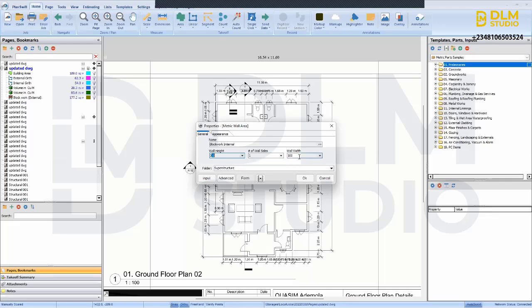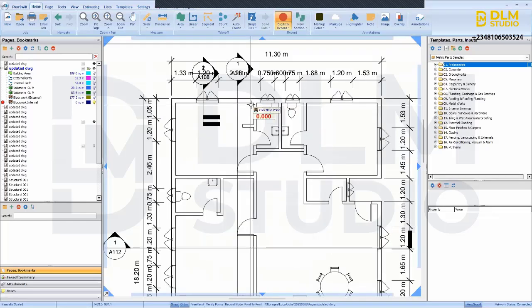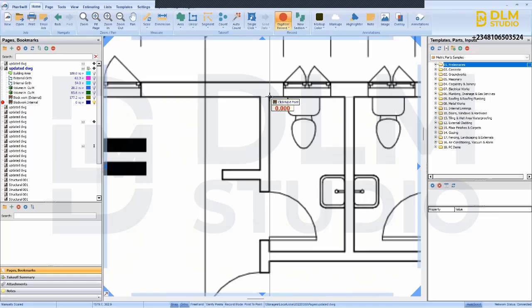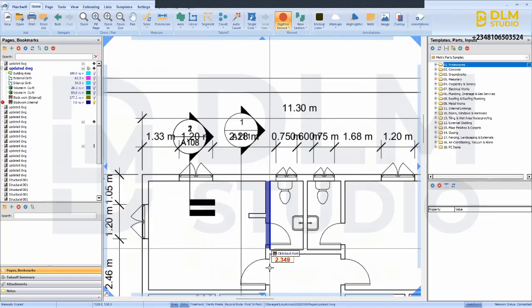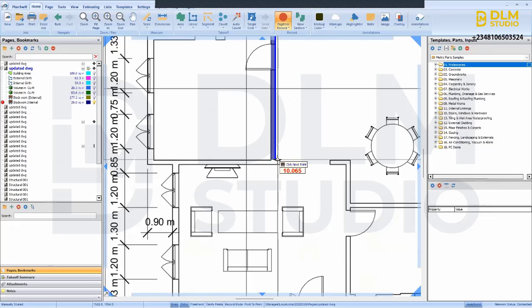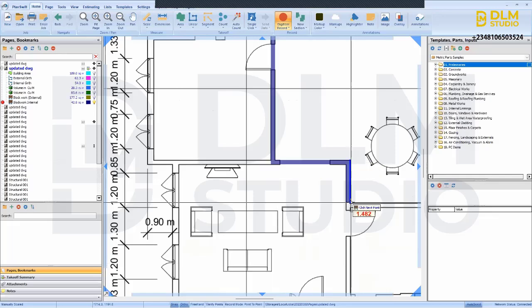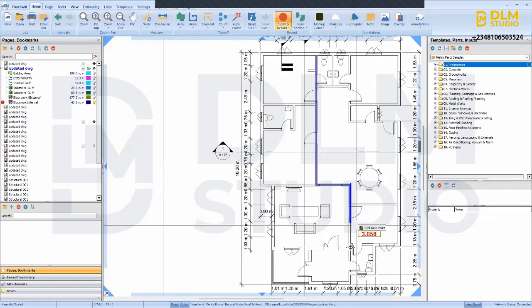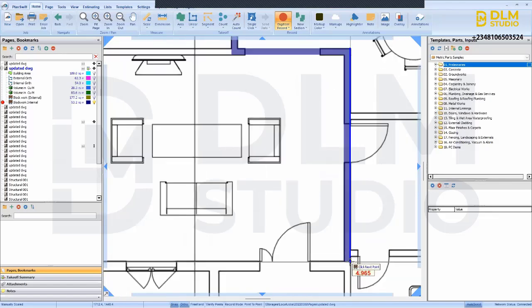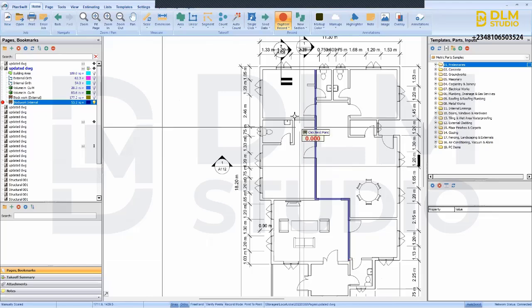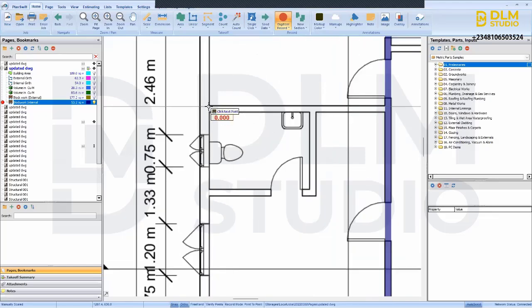Okay. So the thickness is 150 mm. You can just pick from those points here. Just come down. Basically, just pick in a way that would suit you.